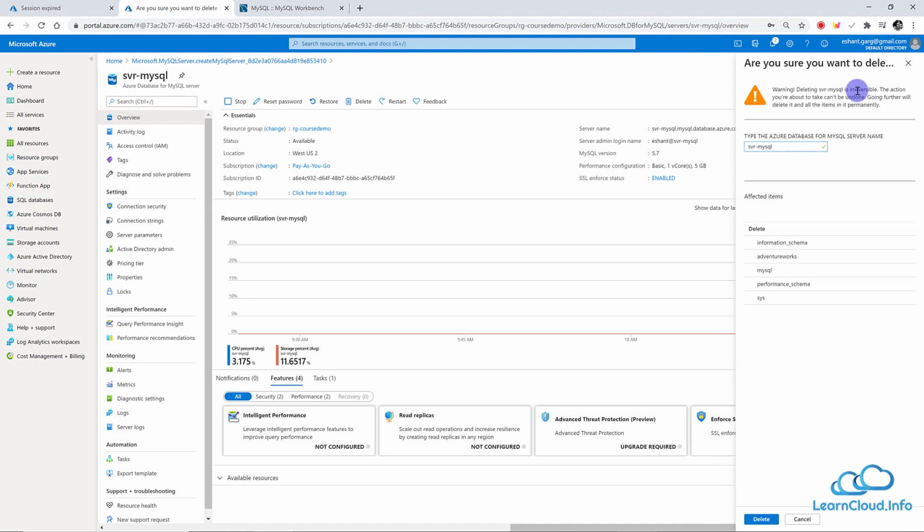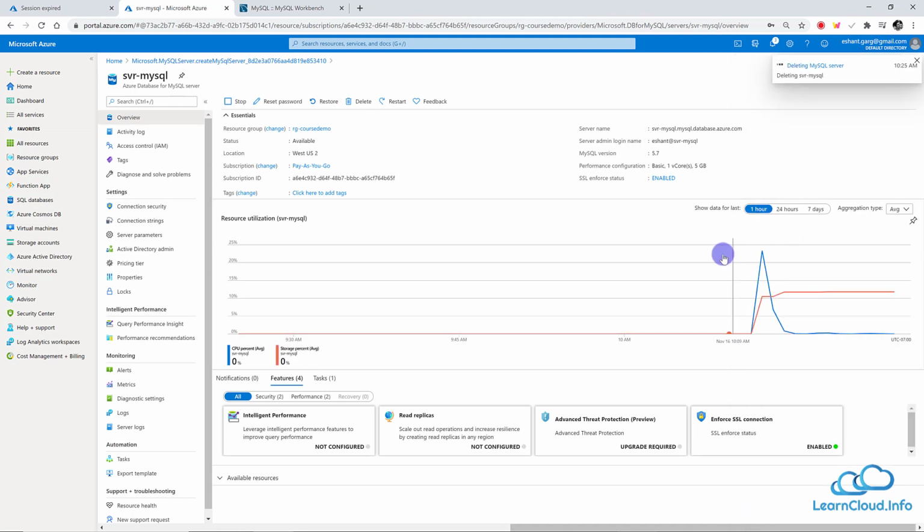So if you have created your database or tables, or you have some kind of data inside it, you want to make sure that you take a backup of that data before you delete this, or you want to make sure that you're not going to use it, because once it is deleted, it's not going to be restored. It's a permanent delete, and all these resources which are related to this database will also get deleted. So I've given my database name here, and all I need to do is to just click on delete, and it will take a few seconds to delete this database. And this marks the end of this lesson.